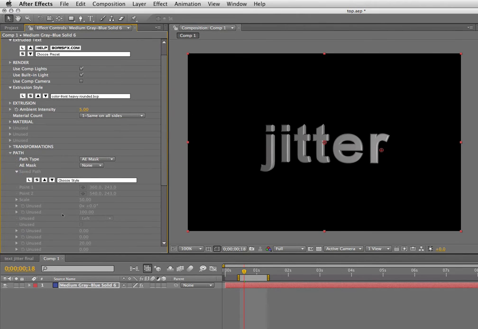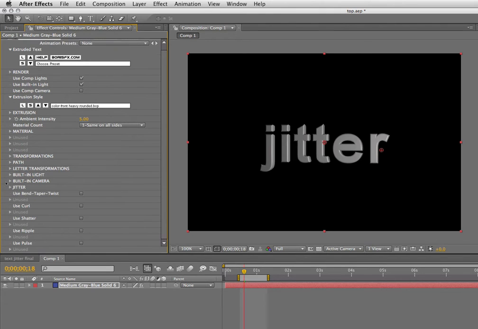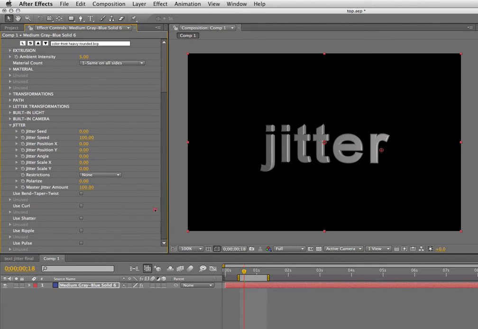In a separate movie I'm going to show there are also additional animation options in the text path feature. But for now we're going to go to the jitter group, and the way it's set up is, let me just jitter something so we can see the effects. I'm going to jitter the position Y, and so you see it there jittering. So we have jitter seed, which is just sort of a randomization seed, so you can offset the random algorithm there. Jitter speed, if I can slow it down a little bit. And so you have jitter seed and jitter speed, and then these, jitter position X, position Y, angle, scale X, scale Y, are the actual attributes of the text that are being jittered.